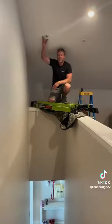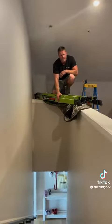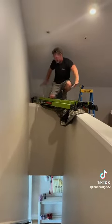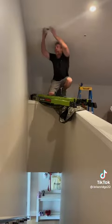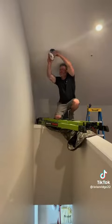You can see the difference between the retrofit kit and the MR16 bulb. It's a lot brighter and it looks a lot better. For this one, it was also a tricky situation, but these ladders, they're so strong that I have full confidence in setting this up here as a platform. And now I can reach the light and I can replace this one. I ended up changing the other five in the room, and that's your end result.